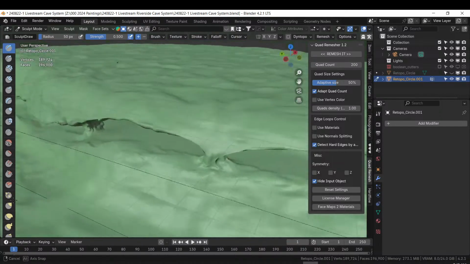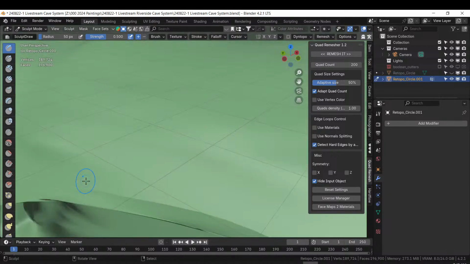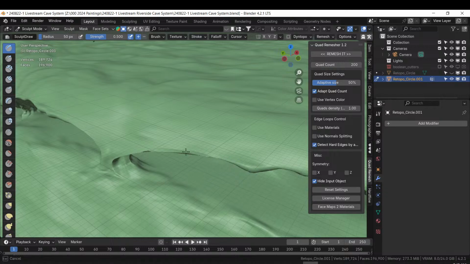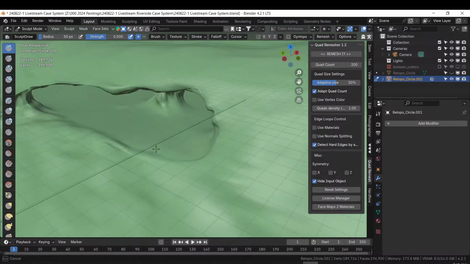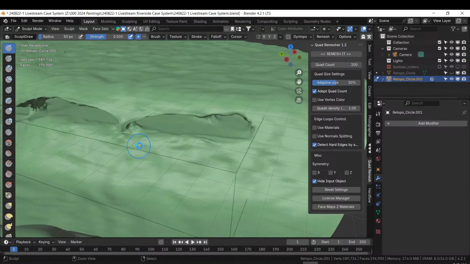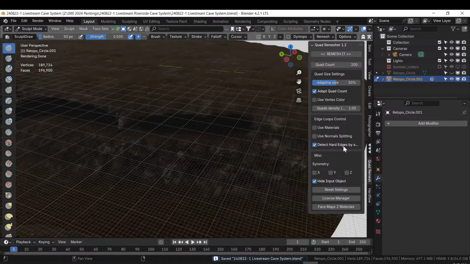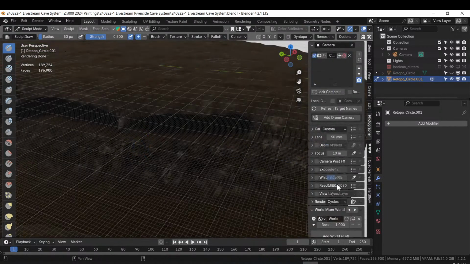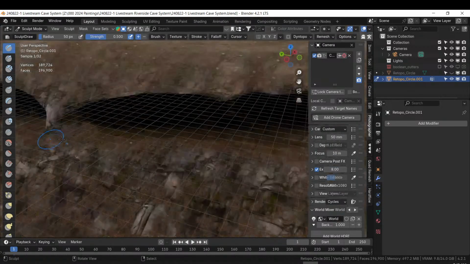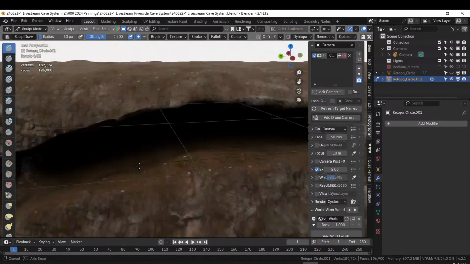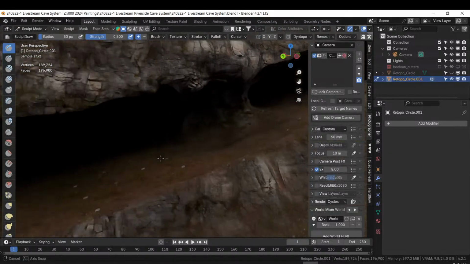I am very pleased that that worked. Just bump. I can't resist sculpting a little bit because it's just fun. Save. Let's go look at photographer exposure of 8. And that gives us something.